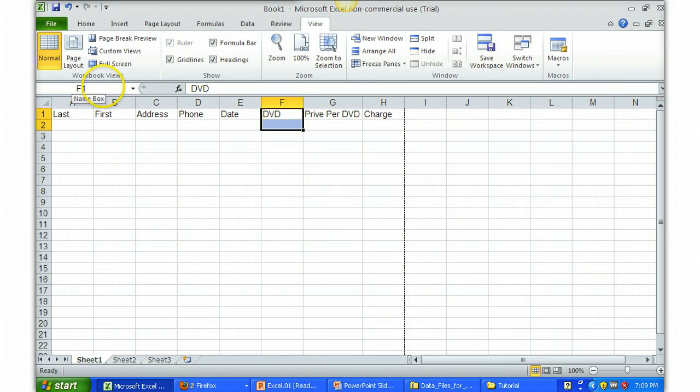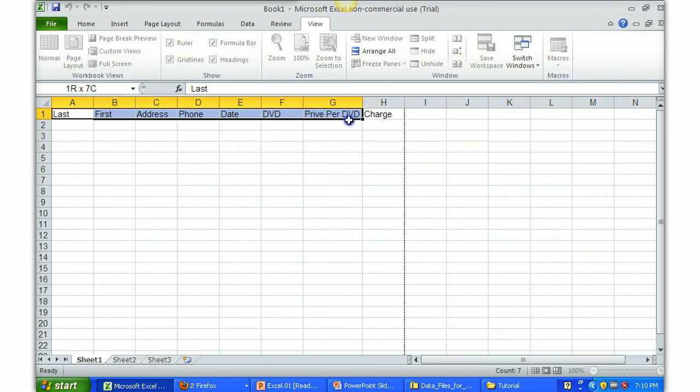So when I click on a cell, you'll notice the name box changes to the cell reference. Where my mouse is pointed now is the A1 reference, A column, first row, A2, A column, second row, and so on and so forth. This is a formula bar. You'll learn this in the next few weeks within the 5-week class, where you can do sums of rows and calculations, all within a formula. This first row is usually reserved for headings of a spreadsheet.